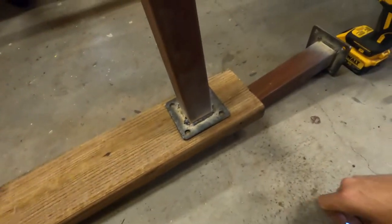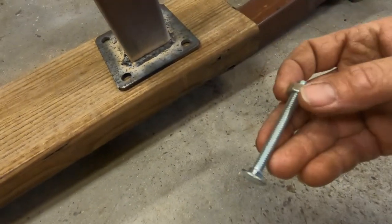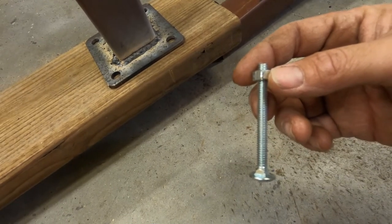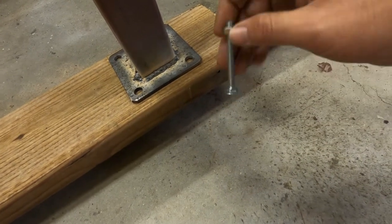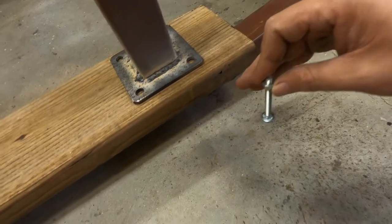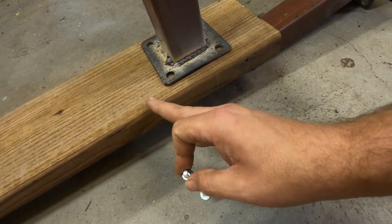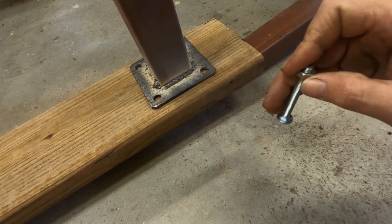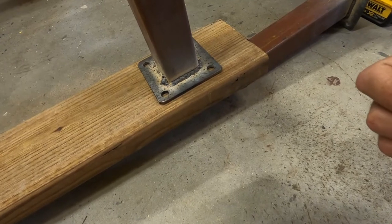Alright, so what I got is, I welded it on, it's on here, and I got it a little off the ground. What I did, I found these carriage bolts, I believe is what they call them. I'll drill the holes for each one, and this head will actually sink into the wood. I'll make sure it sinks in the wood on the other side, that way it don't penetrate it. I don't think the bus is actually gonna hit here anyways, it's gonna hit back here, but either way, I'm just gonna drill the holes, put those in and countersink it, and then I'll put it up there on the jig and see how well it looks.